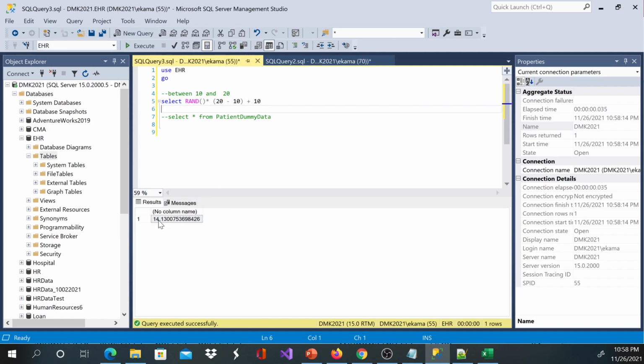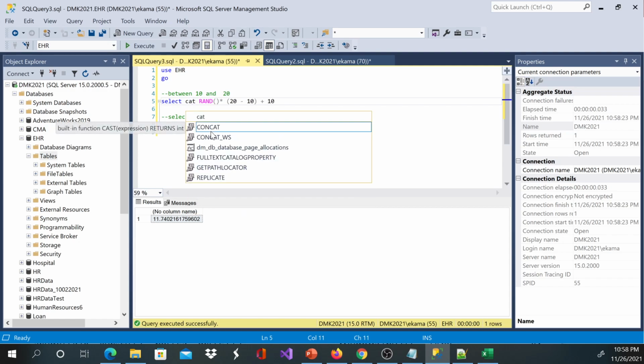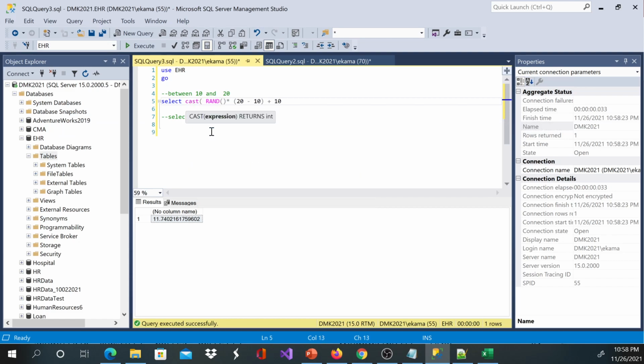So now if you take a look, this is 14, 17, 18. You see 10. If I keep on refreshing, it will never exceed 20. So if you pay attention, you will see these are random numbers, and if you want integers, you can just cast this as an integer. If you know about casting, you can say cast as int, so you just get an integer.